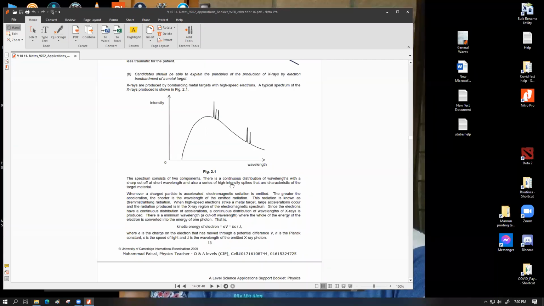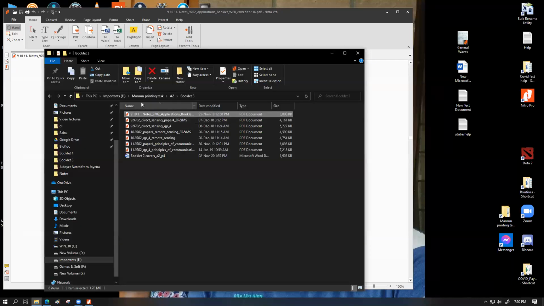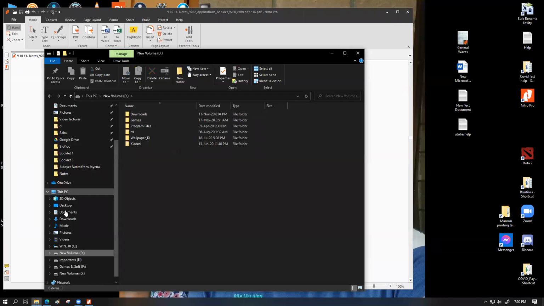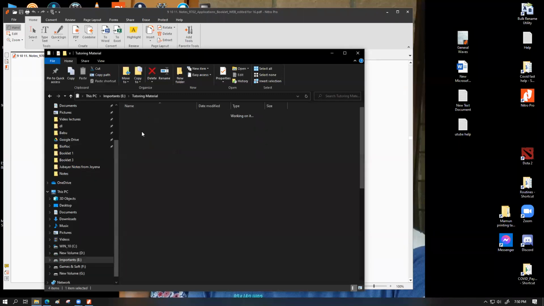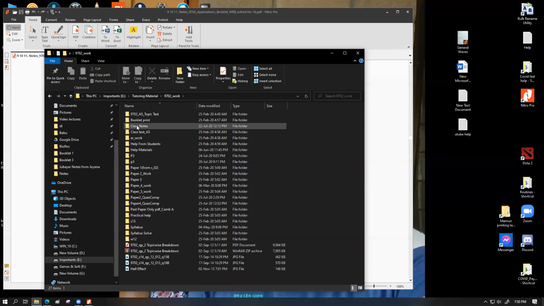Just before I get into the material directly, I would like to give you a small piece of information: in your textbooks, you can find this in the chapter called medical imaging.